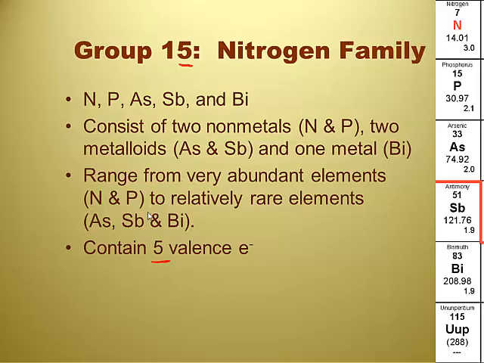Nitrogen is a gas at room temperature, isn't it? That's why it's red. But all the rest are solids at room temp. And it's a diatomic, isn't it? The interesting part here is the ones at the top, nitrogen and phosphorus, tend to be more abundant, and the ones near the bottom tend to be more rare. It's probably a good thing in the case of arsenic. Yes, that's true.